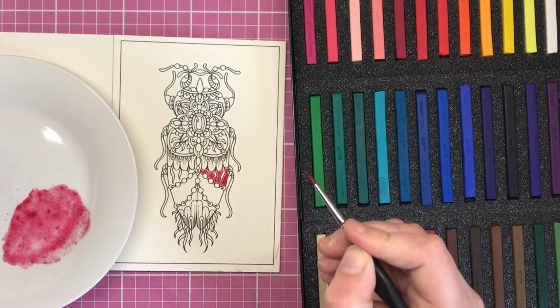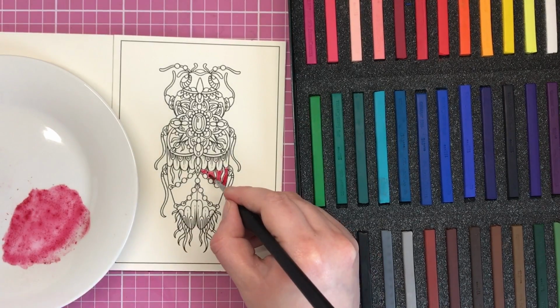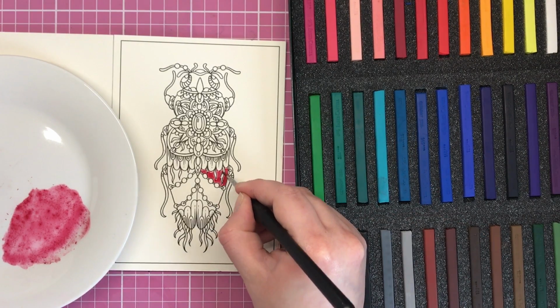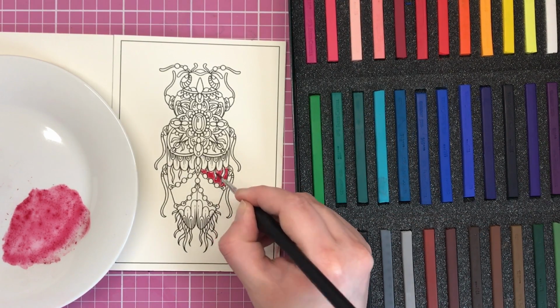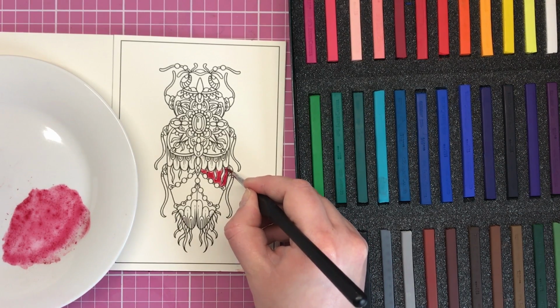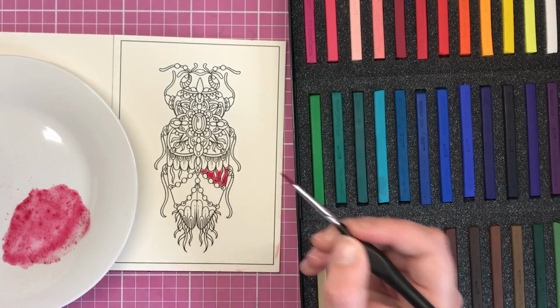And there we are. So you can add a little bit more here and there if you don't think it's saturated enough. And there we go, I think that's absolutely beautiful. So if you do prefer working with a brush and a paint medium, this would be a really good alternative to you if you do enjoy the quality of Faber-Castell and the colours in the Polychromos range.